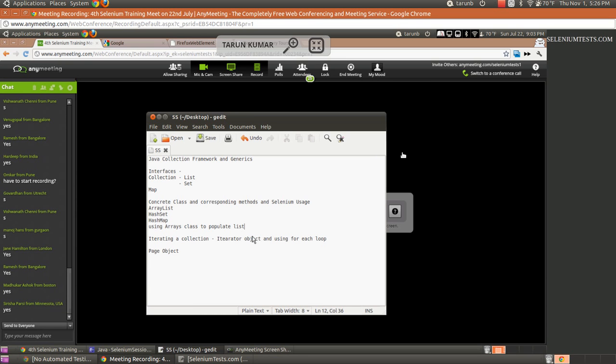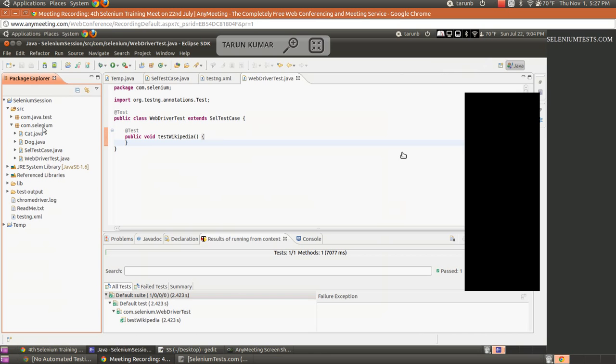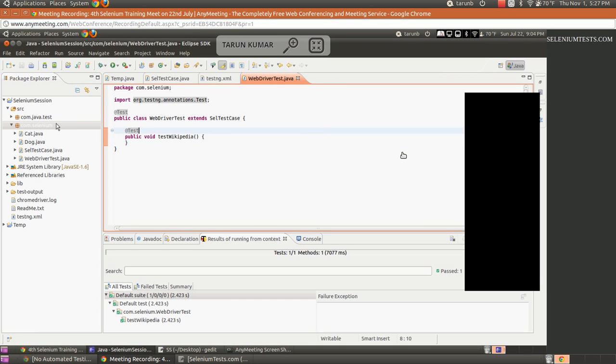Okay, so this is one of the sample Selenium projects which we have been using for quite a long time. Okay, so I'll create a package here, say collection.